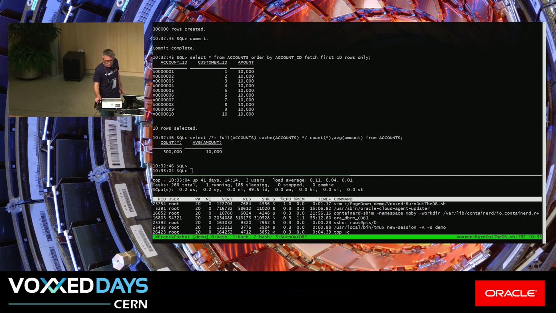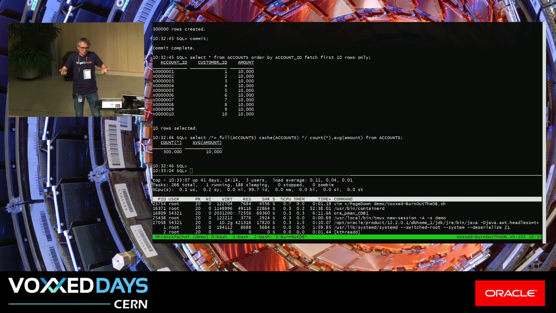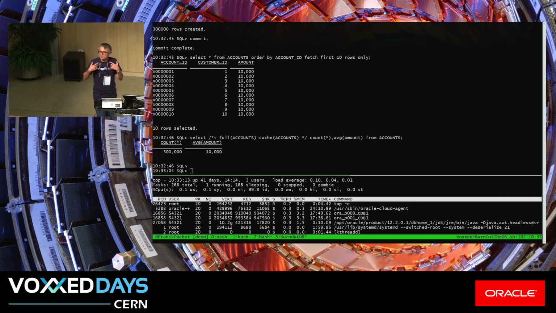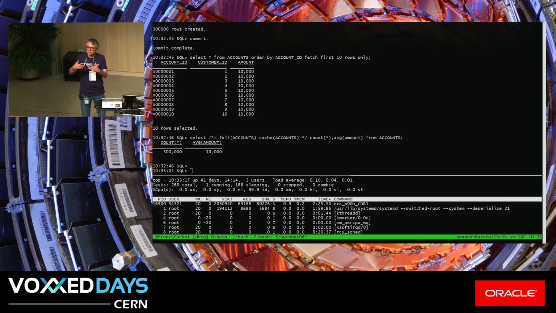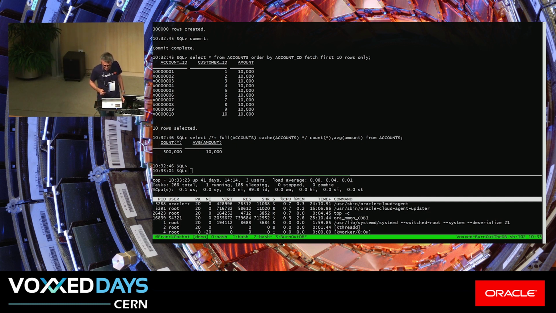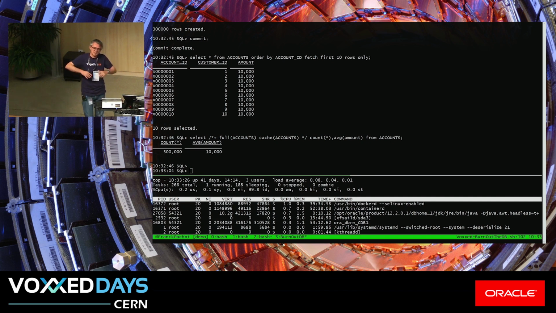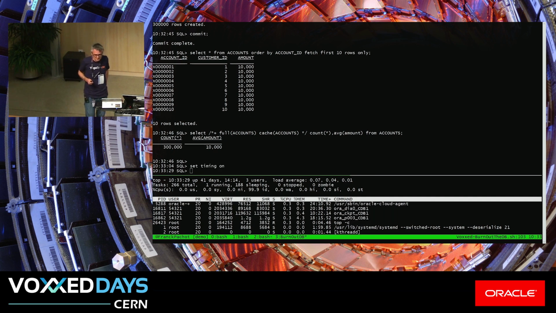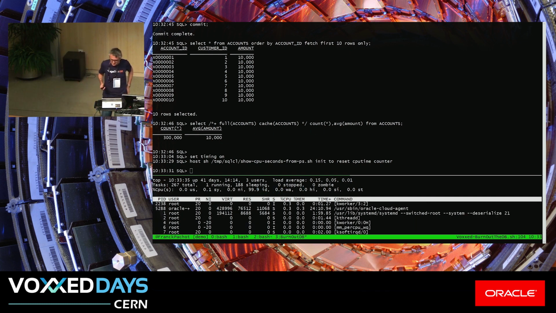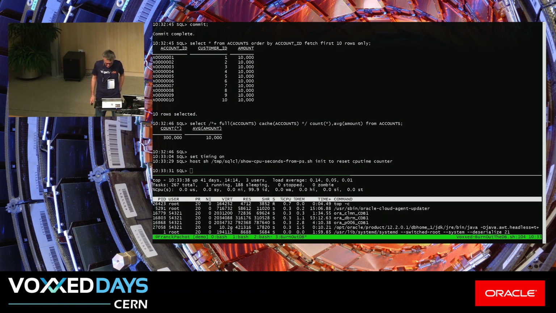So what I want to do is transfer money from one account to another, and I will do that for all of them just to see it taking longer. My goal is to have a service for that, a procedure that will move an amount from one account to another and then call that for all the others. But first, I will run it just with a SQL statement that does everything in one SQL statement. I have a small script there that will just count the CPU time spent by the processes.